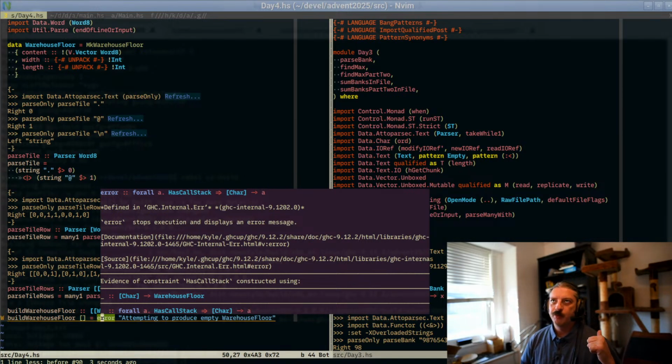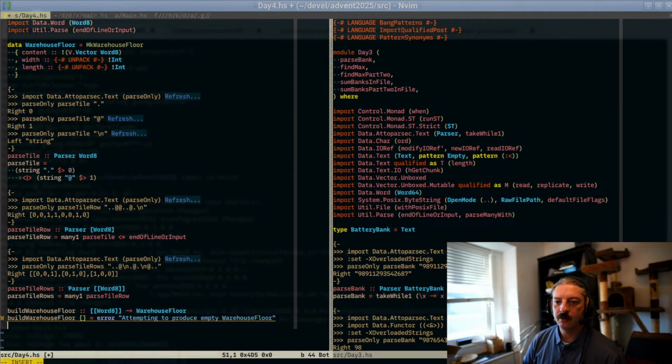This is a little different from what you might find in other languages. You can actually have a value whose value is error, and because Haskell is lazy, until you inspect that value, you don't actually have an error.